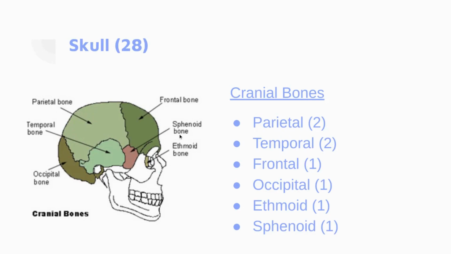Then we go to the sphenoid bone. The sphenoid bone spans the inside of your head, and you can't see that much, but it's actually pretty large, and therefore sphenoid. Ethmoid bone is enclosed. Ethmoid, I know it doesn't rhyme, but it starts with the same letter, therefore you can use it. It's not very visible, but if you turn the skeleton, your skull, upside down, you'll be able to see it a little more clearly.